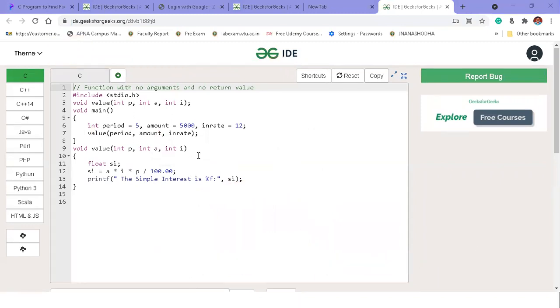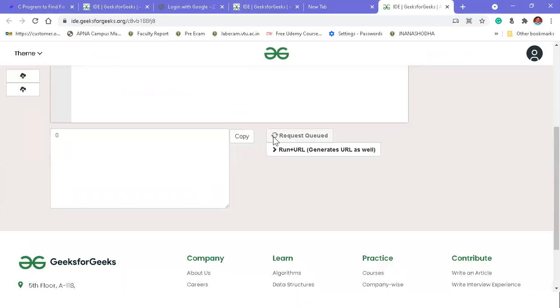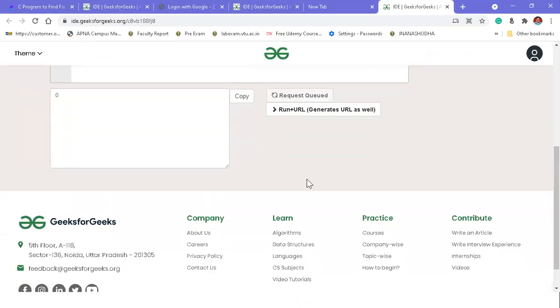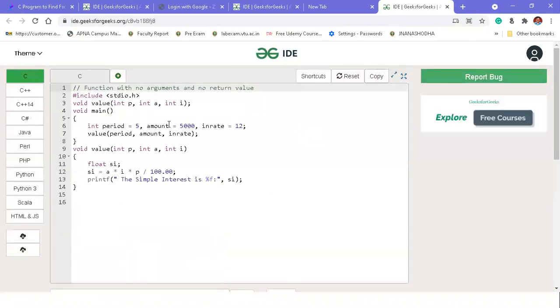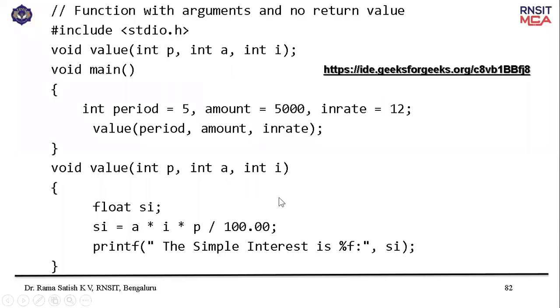Now, if I run this program, what happens? Only the values are passed from the main function to the user-defined function. So no value is returned back. So that is the concept that you should understand.